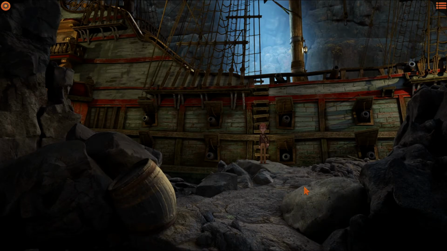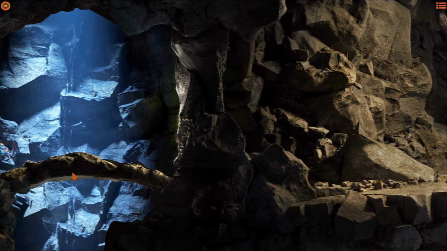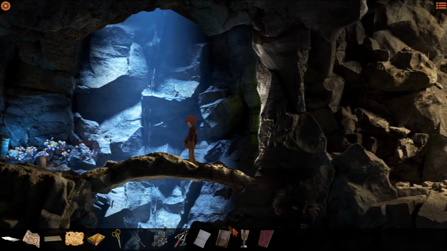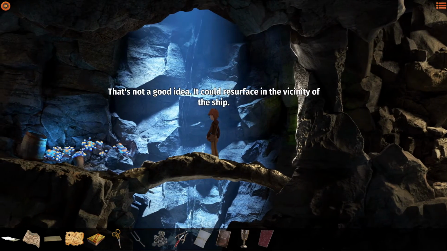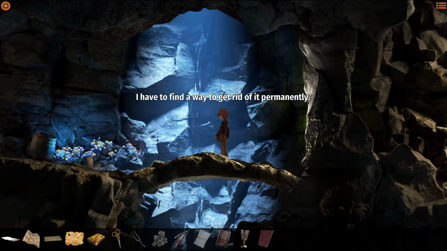Did we have anything back over here that we could do something with? There was water and there was mushrooms. Oh, we had to get rid of it, right? We had to get rid of it. So if we go over here, even though I feel like we could do that somewhere else, that's not a good idea. It could resurface in the vicinity of the ship. I have to find a way to get rid of it permanently.